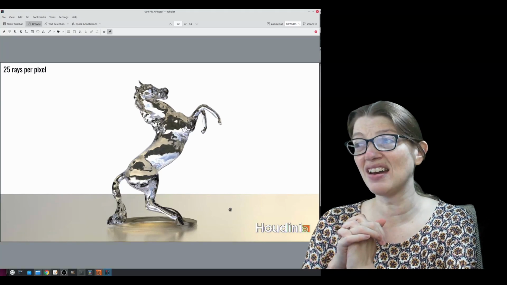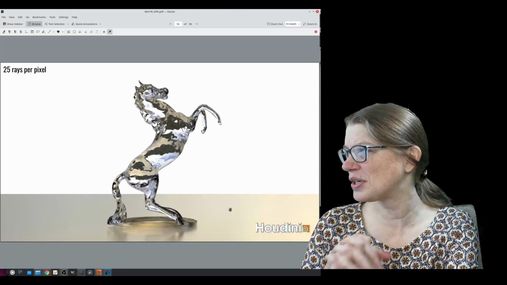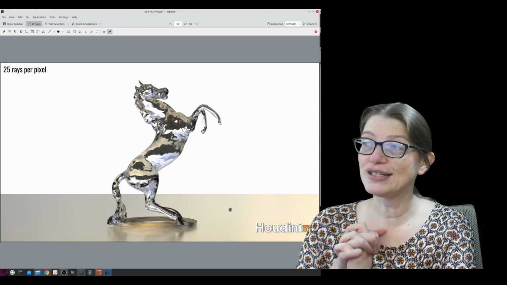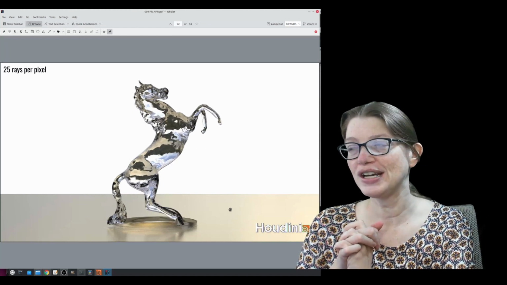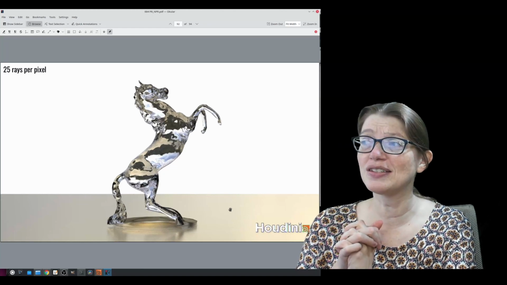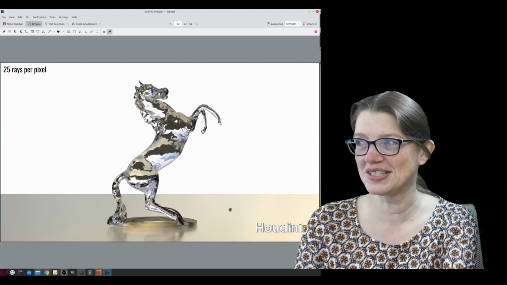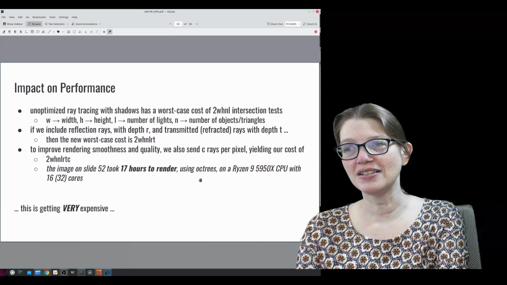Now it's still not enough. Actually, I even think there's a point where I send 225. At this point, the lecture 5 slides are taking a long time to render. Some of the images are taking 29 to 35 hours each. It's a slow process because I have to send so many rays per pixel.